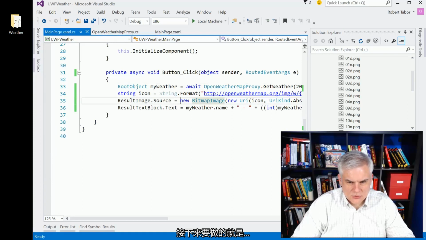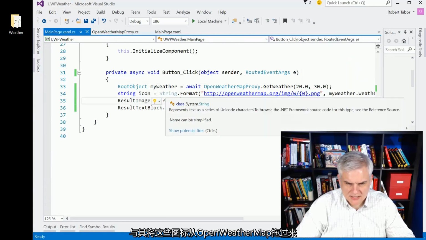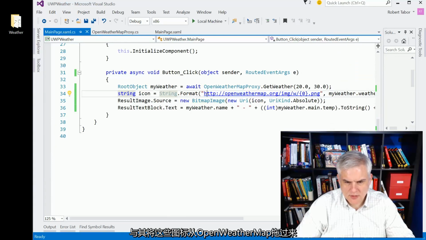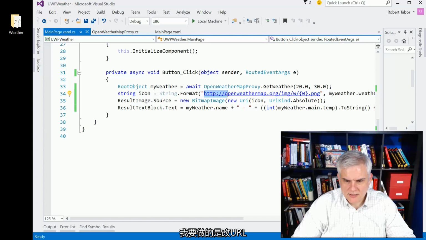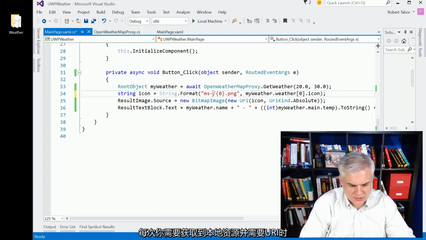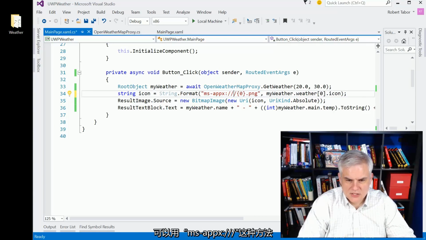is, instead of pulling these icons from Open Weather Map, just change this URL. Get rid of that, and whenever you're going to access local resources and you need a URI, you use the prefix ms-appx:/// like so.